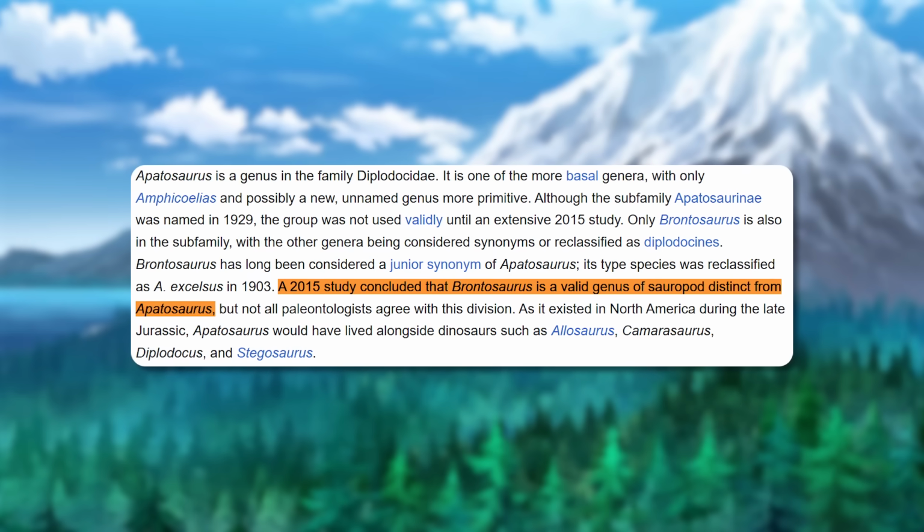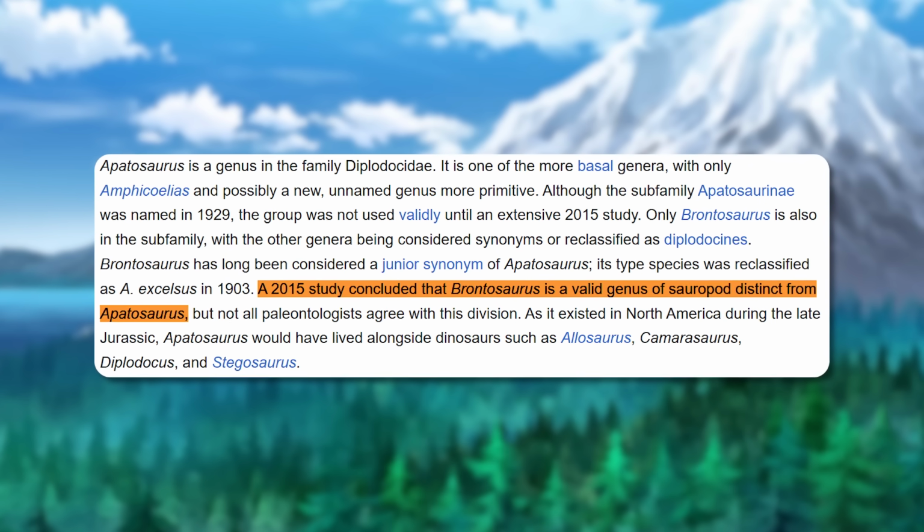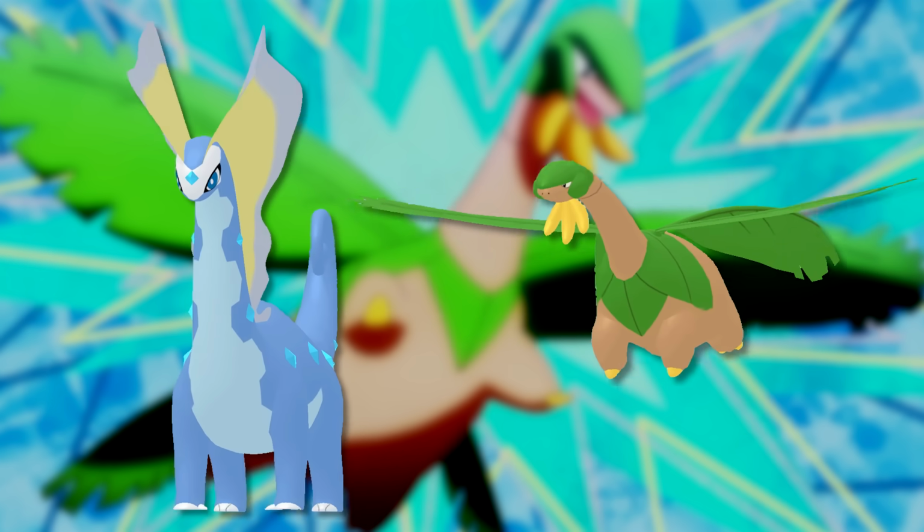But then a study in 2015 revealed that Apatosaurus and Brontosaurus were actually distinct animals, which is pretty fascinating. But it's so deeply ingrained in my head that Brontosaurus is wrong that whenever I hear the word, I'm like, huh. No, it's fine. But anyways, back to Pokemon. I like Tropius because I like long-necked dinosaurs. I might like Aurorus too if it weren't for the fins. Frankly, I feel like they detract from the majesty of the neck.